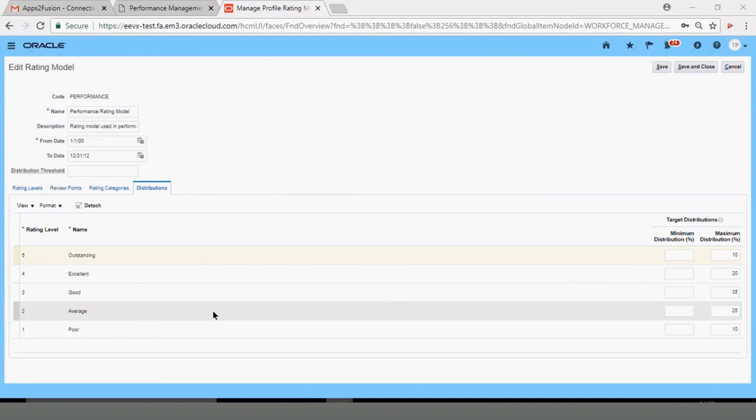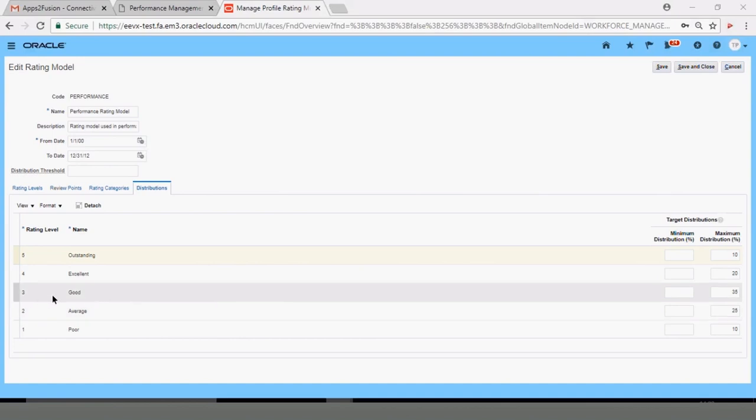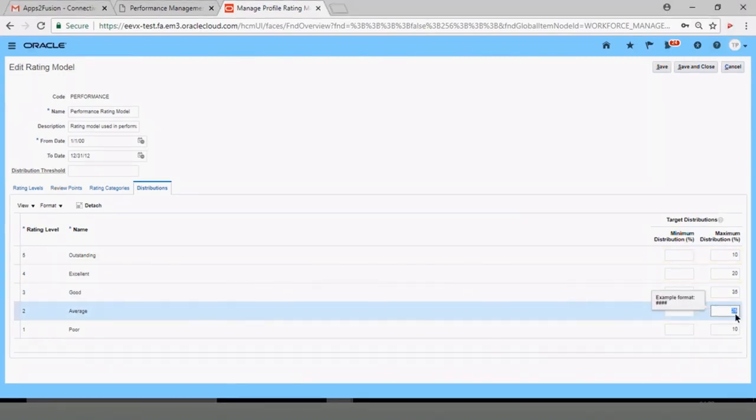Mine is more of a plateau type, where good and average are higher up. So that's how we decide that bell curve for the organization.